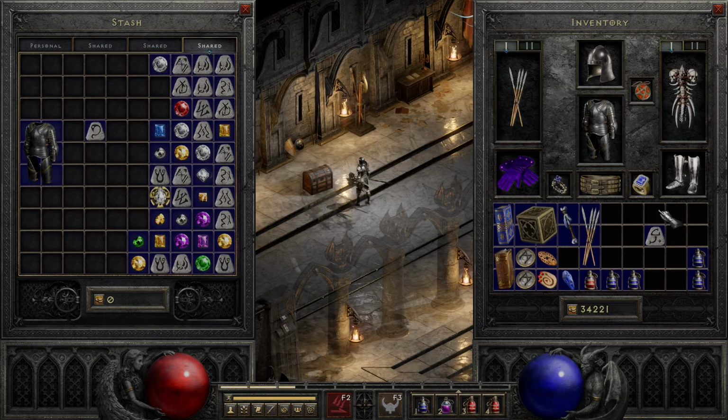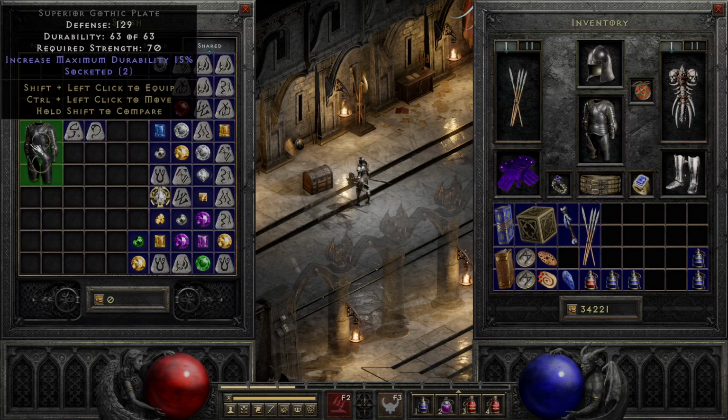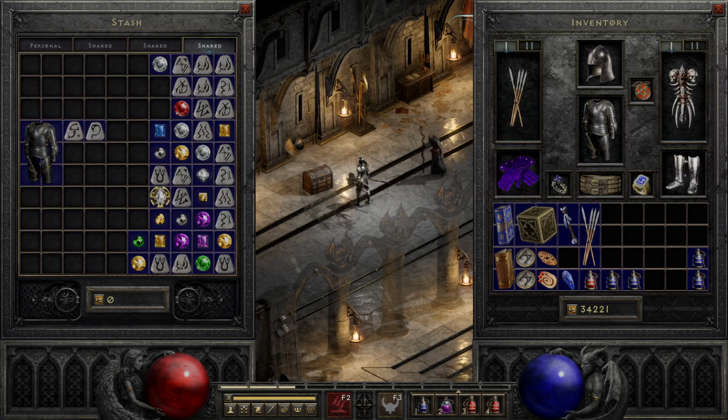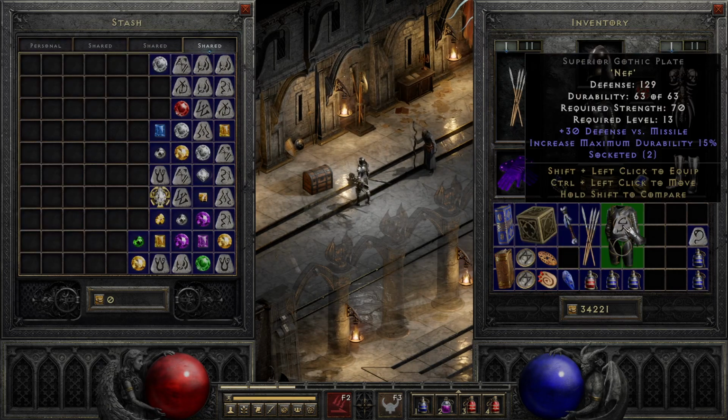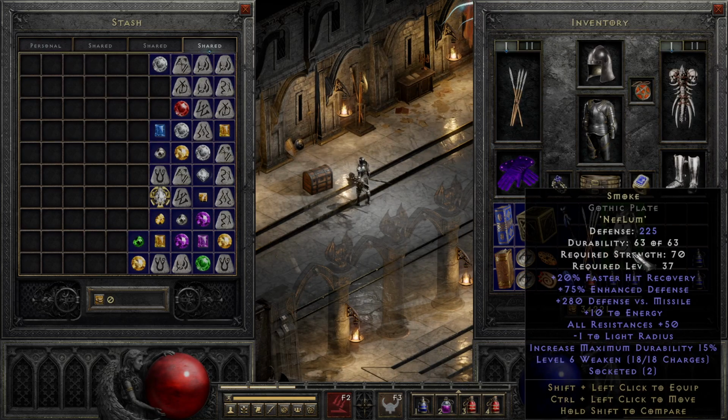No? Okay. So let me just check the rune word real quick. I think it's Neph Lum. Alright, so Neph Lum makes a Smoke. So we're gonna put Neph. I can't do it out here. Alright. Neph Lum. Which is pretty sweet.